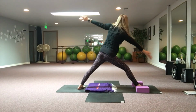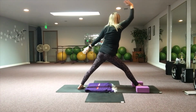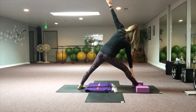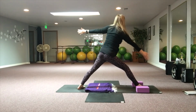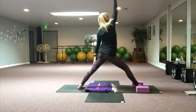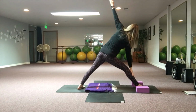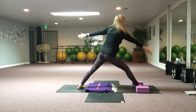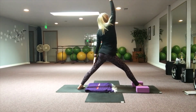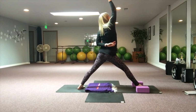And then inhale, lift, exhale, triangle, inhale, lift, exhale, triangle, and then inhale, lift. We're just going to hold right here. We're going to take that left hand and wrap it around that right side of the waist. And just hold.